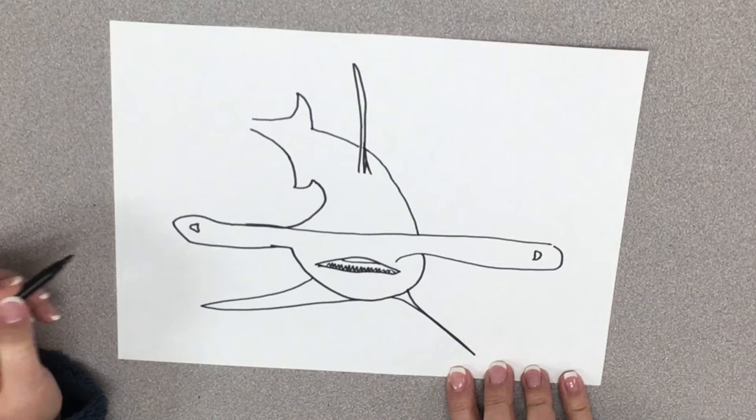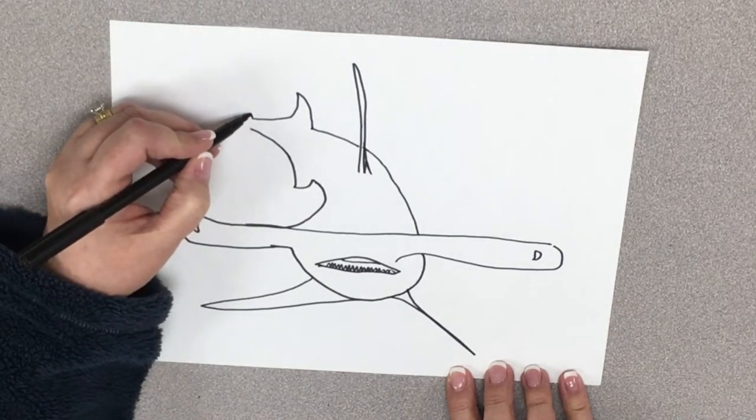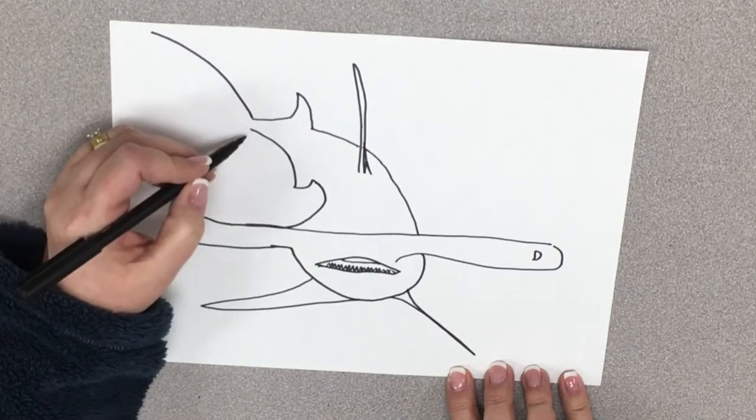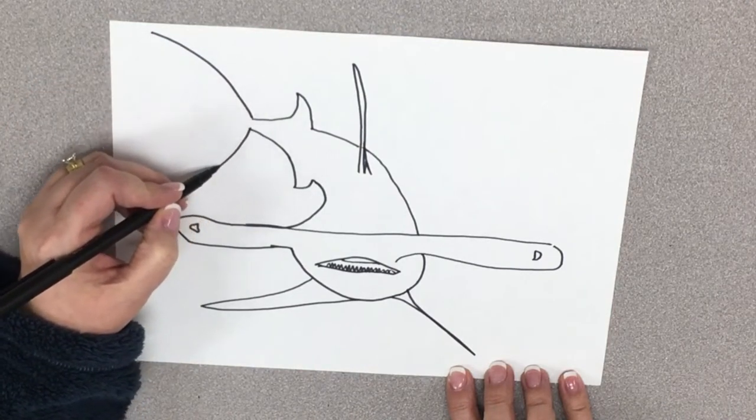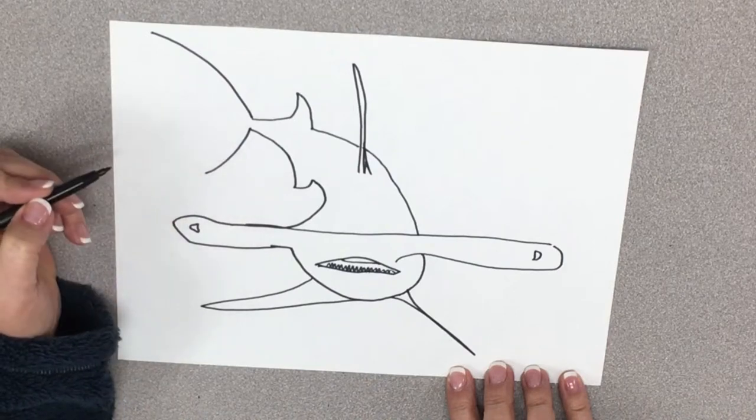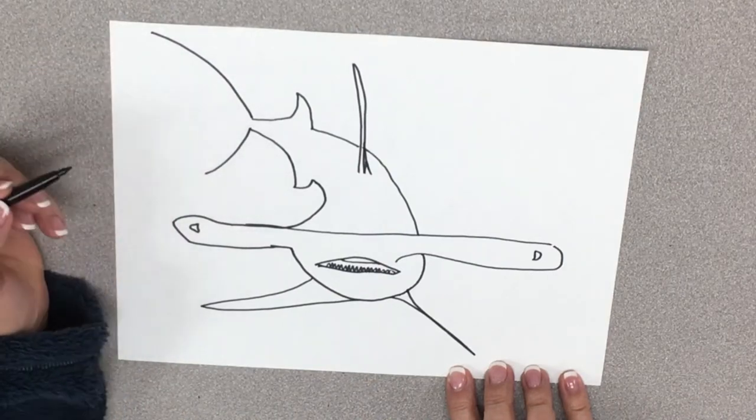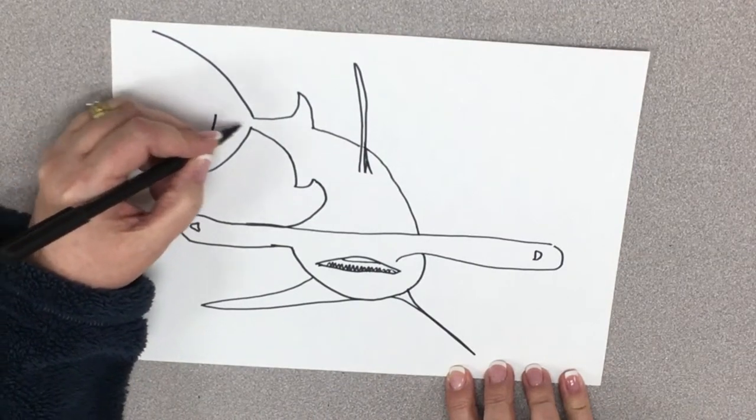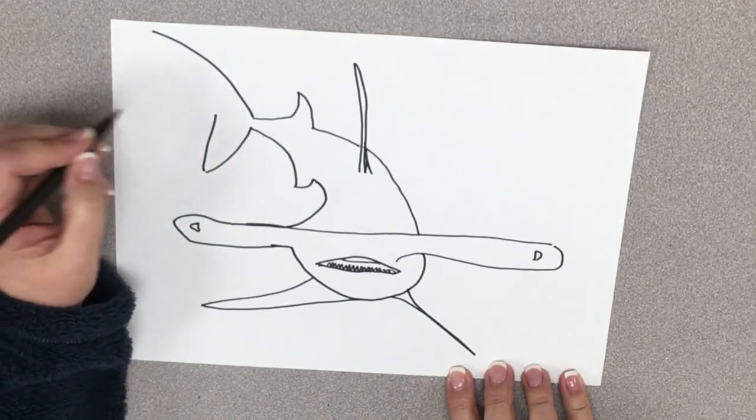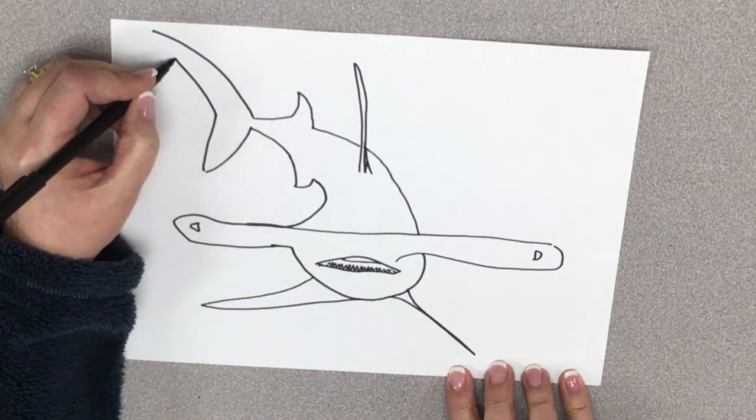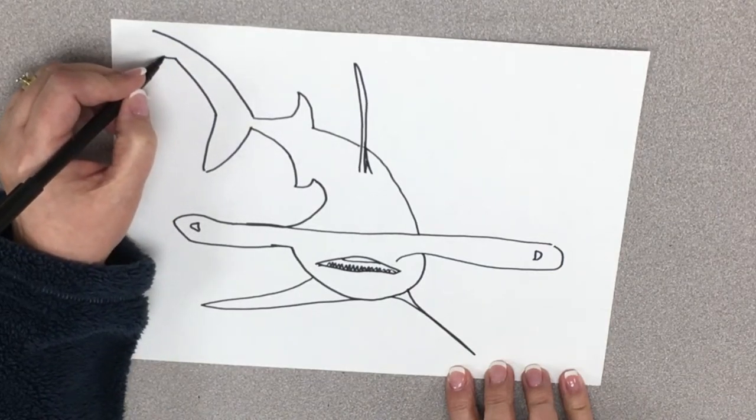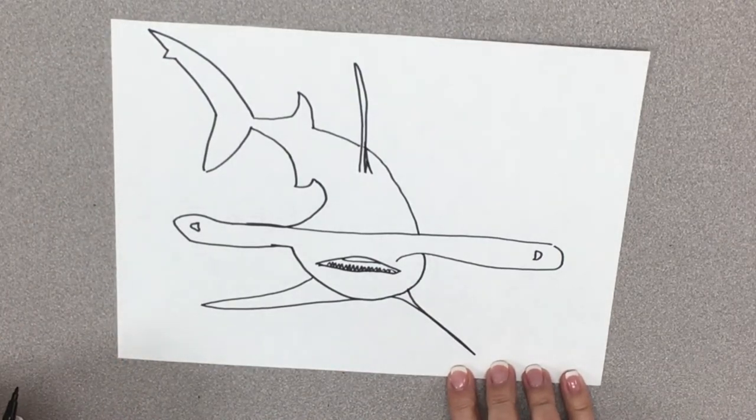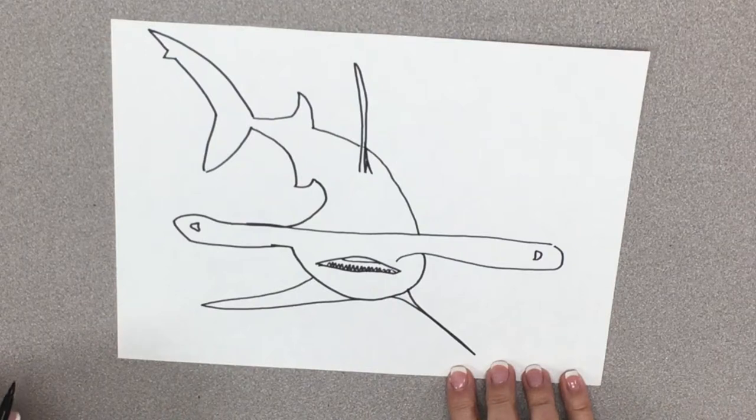All right, now we just have the tail fin to do. So the tail fin is going to come up and the tail fin on the bottom is going to go down, but it's not quite as big. So it's about like half. Then we're going to draw that to the middle and then we're going to draw this one up and it's got like a little thing on it like that. Oh my gosh. That looks so great. That's nice.